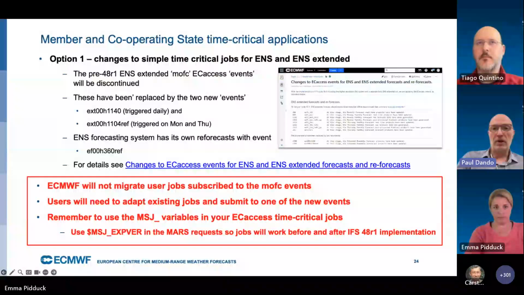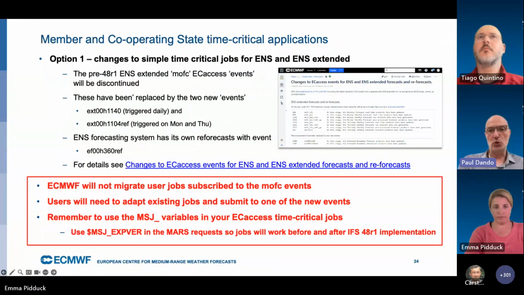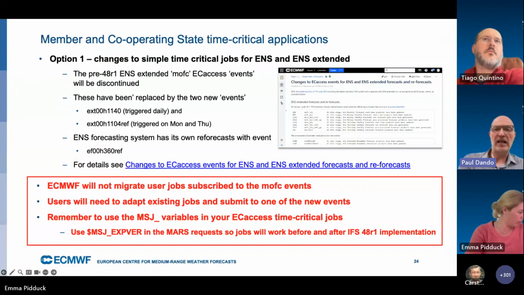We also have some changes that have been made in light of the changes to the ensemble and the ensemble extended forecasts. Because we are changing particularly the extended ensemble forecast, the old pre-cycle 48 MOFC EC access events, and there were probably 7 or 8 of these, are going to be discontinued.